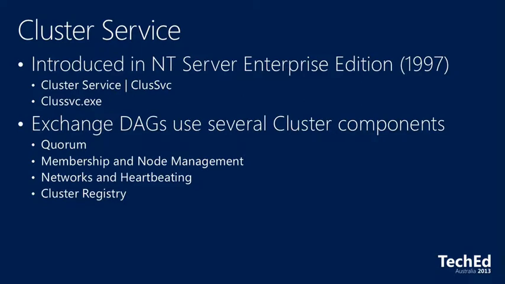We store that in the cluster registry because any writes that are made to that database are instantaneously replicated to all the other members in the DAG. That is the way we communicate information across all DAG members very quickly about database information. And we need a very quick mechanism because we have failover that can occur very quickly. The database state can change, and the database location can change very, very rapidly. So we need a fast place to store it.